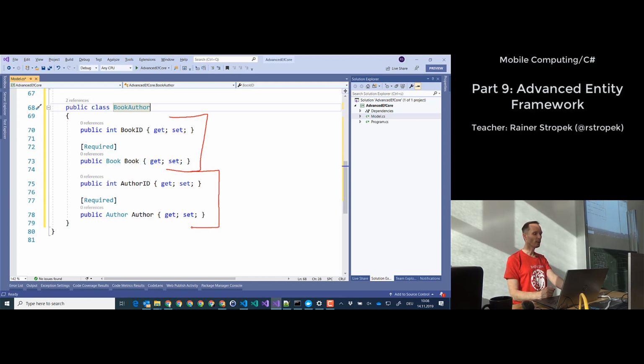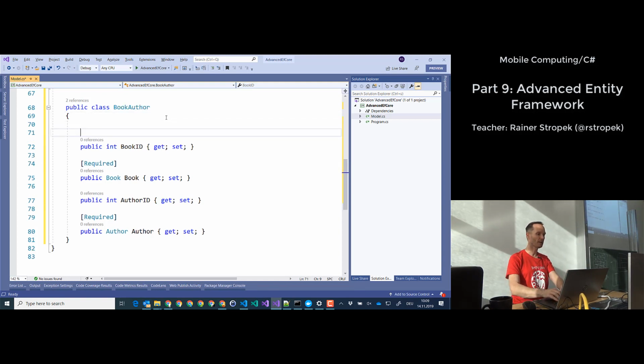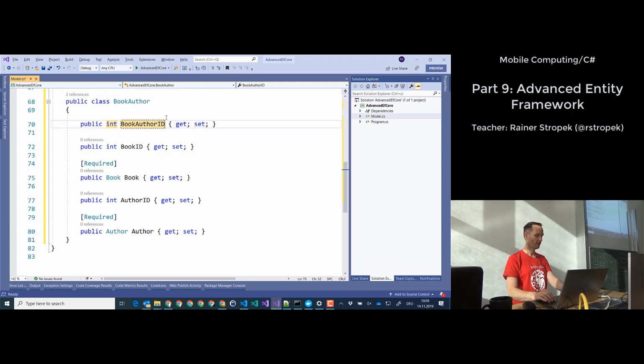I also created this entity very specifically like that, because if you take a close look, this table, this entity, and it will at the end of the day become a table in the relational database, does not have a single field primary key. So I did not, please do not follow along because I will delete this code again, I did not create something like book author ID. I didn't do that.